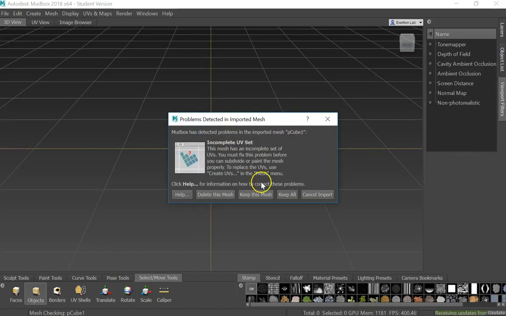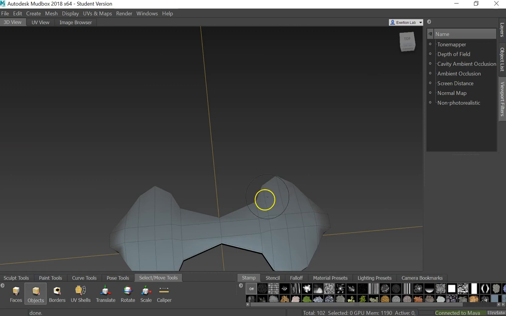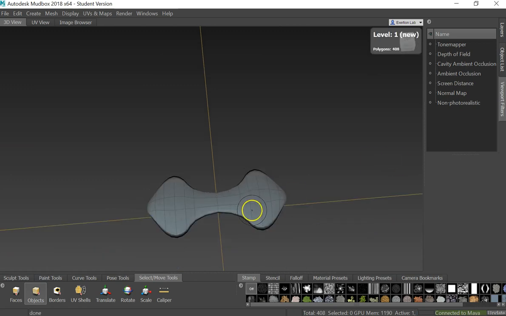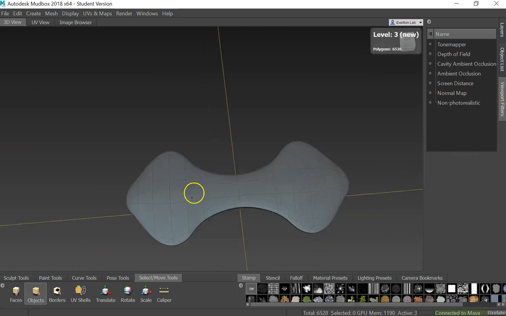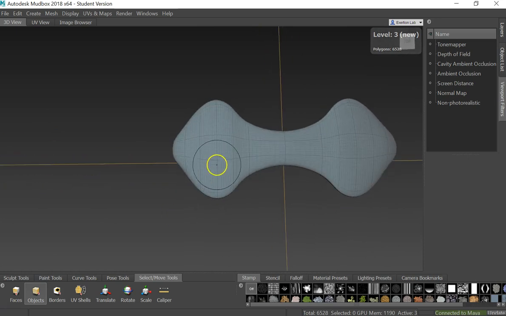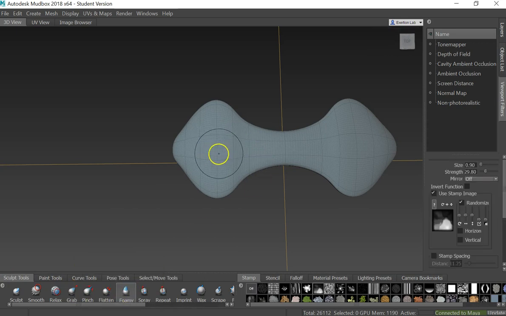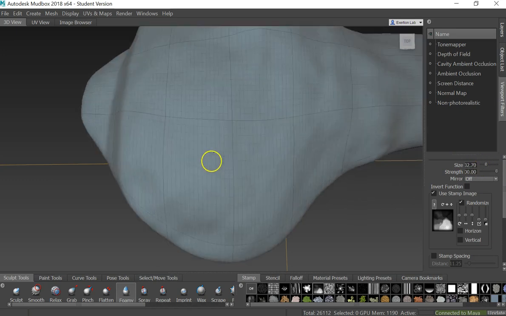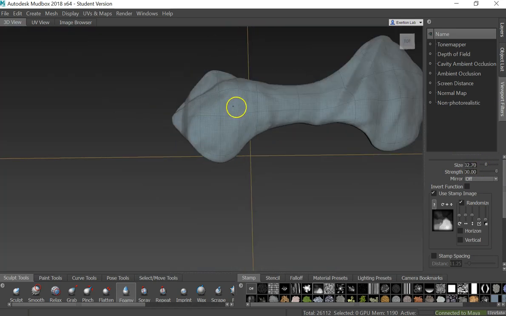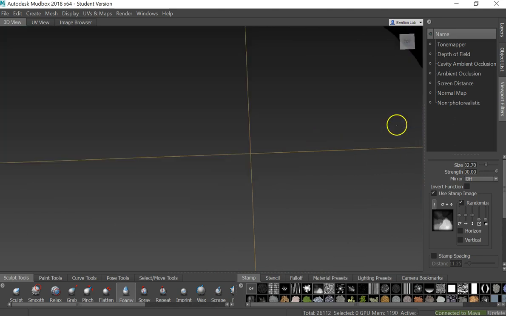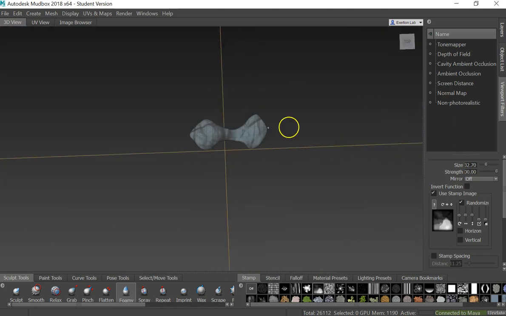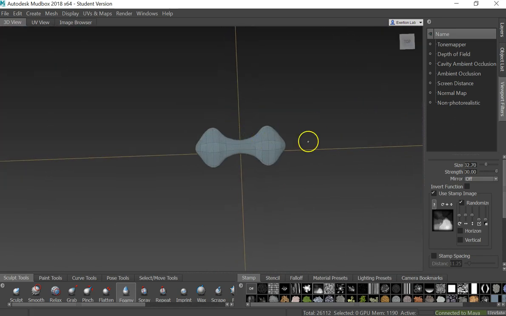Don't save. And you'll notice if I smooth that out, now I can start going into detail with the sculpting tools here. Oh, there you go. I can make a really funky looking one. Whoa! I don't want it that funky looking.